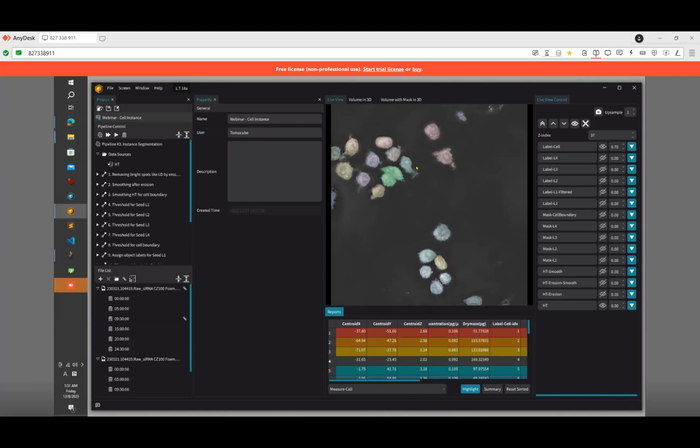And if you want to open it in the software, I can export the data set separately, and in the software I have to highlight it in this step. For that, the exported label has numbers for each object.